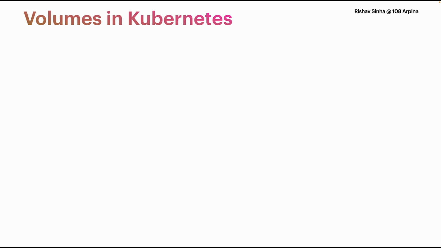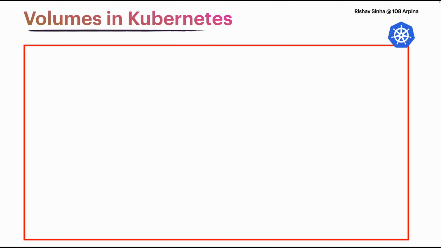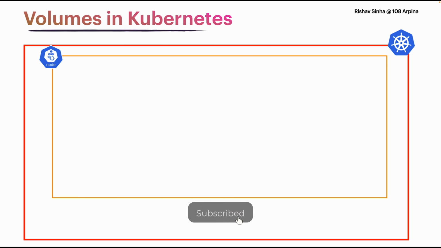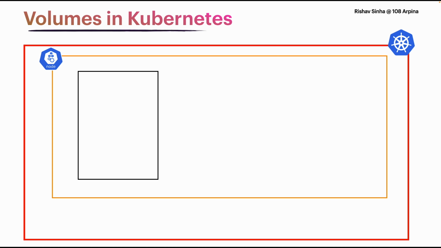Okay, let's understand volumes in Kubernetes. Let's begin by understanding how different resources are created for achieving persistence in a Kubernetes cluster. Let's start with the overall architecture. So we have our cluster at the top. Inside the cluster we probably have some nodes running. This can be multiple. Then we have our deployment, which is currently with MongoDB.